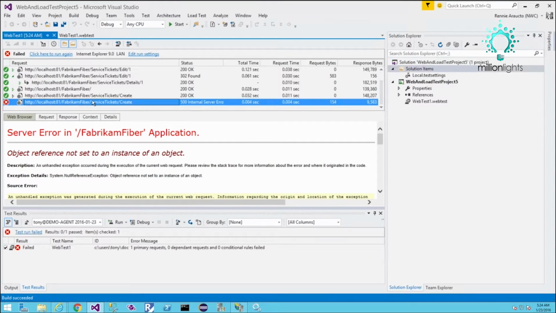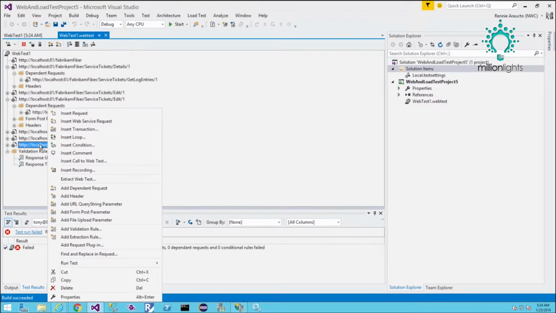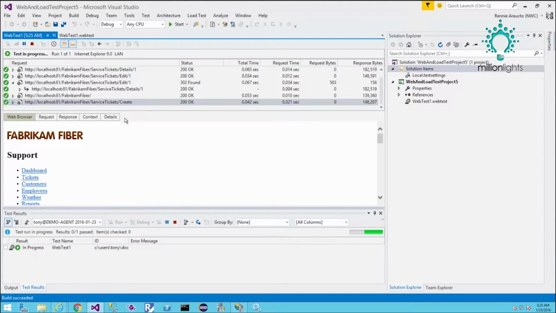That's not a problem, because what I'm going to do is I'm going to come in here, and I'm going to delete this last step, right? Because that error, that's not part of my use case, part of my solution. So I'm just going to come in here, I'm going to delete this step, boom. And now let's rerun this. Let's see what happens when we rerun this particular web test. Excellent.